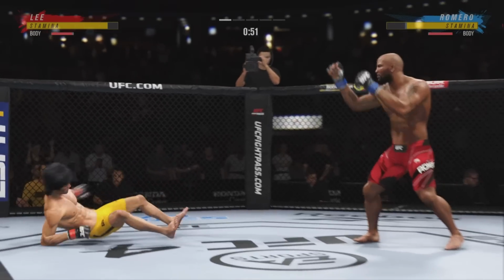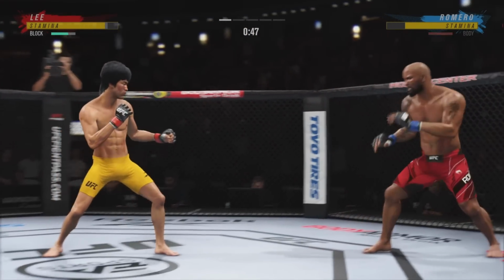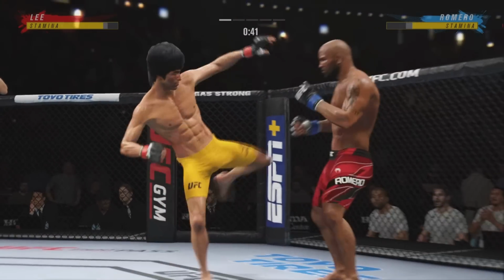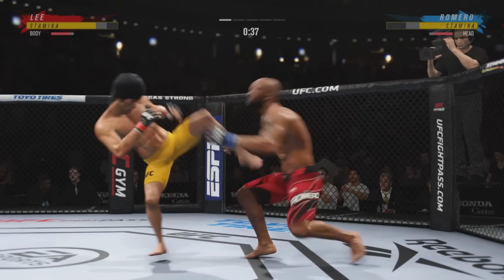Big kick. Starting to do some really significant damage to the body here. Another strike lands there. Romero gets touched by that kick right to the body there. Nicely done by the opponent. Good punch land.